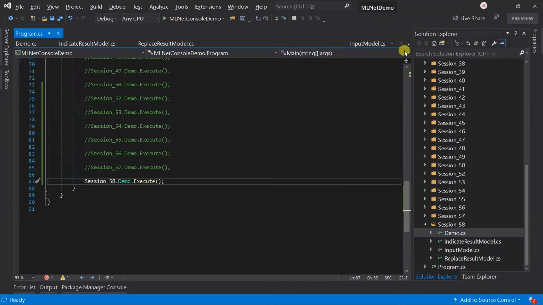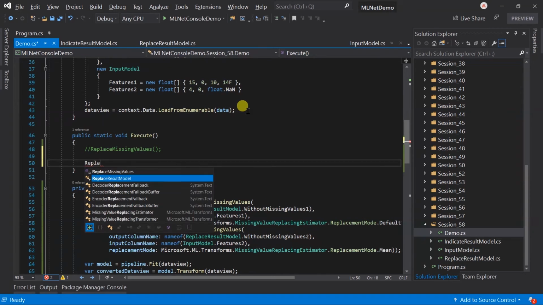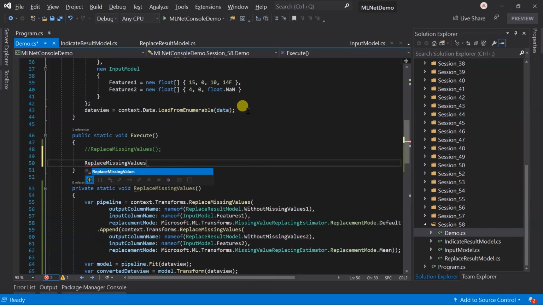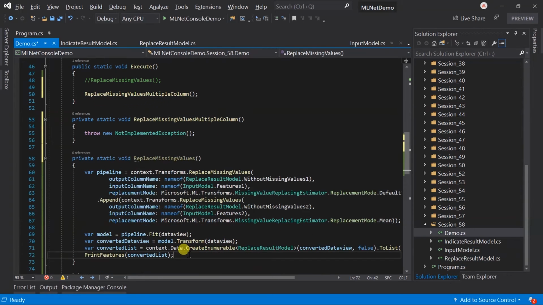Like the estimator, there is an overloaded version of this method that supports multiple column processing. Let's call it replace missing value multiple column and create that method. Copy and paste the body from the above method.